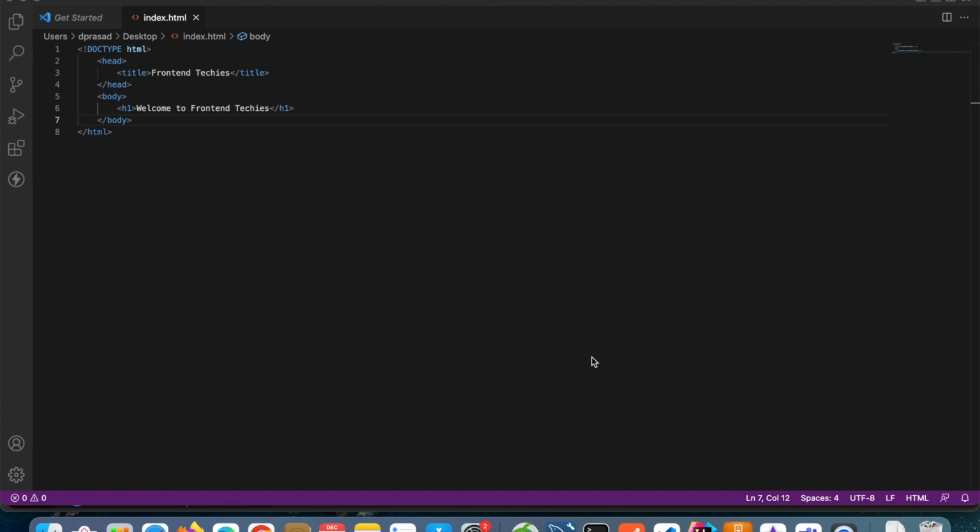So first, let's try to understand what is the use case of Fetch API. Let's say you have a front-end application, and you need some data from the server, or you need to add data to your server or backend. In that case, Fetch API is the best way to do that in JavaScript.